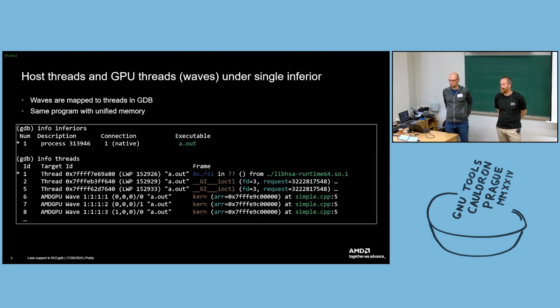You should have everything that you need in DWARF 5, and the extensions we implement in ROCgdb are backwards compatible with DWARF 5, even if we change the semantics of the evaluation. DWARF 5 should still give the same results, so that should work. Thank you. I mean, this is a background test, but I expect it to work. If it doesn't, please reach out and we'll try to find a way. I'm sure we can.